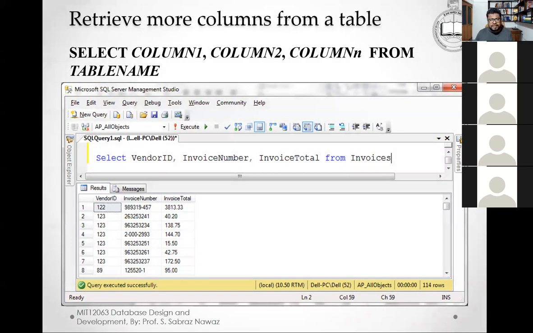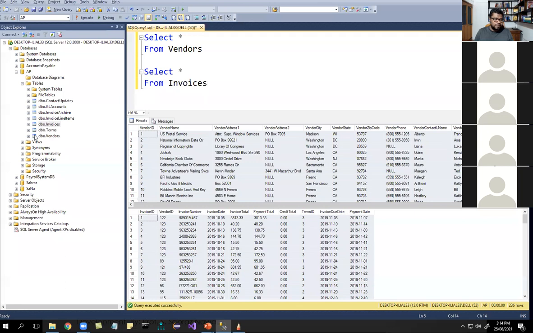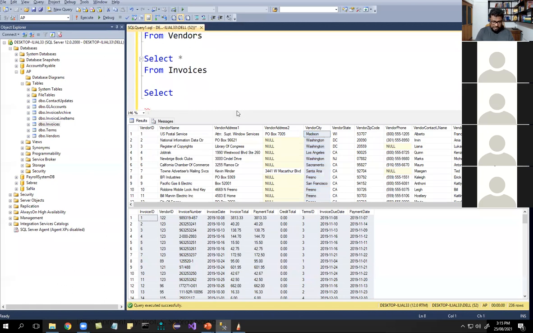Then selecting. There are times when we don't want all data to be displayed from a table. We might be interested in displaying particular columns, not all records. In those instances, what we have to do is list the column names that are available in the table. Here, if I want to display vendor ID, vendor name, and vendor city, only these three columns from this vendors table, rather than selecting all items, we can list them. You have to match the column name correctly.